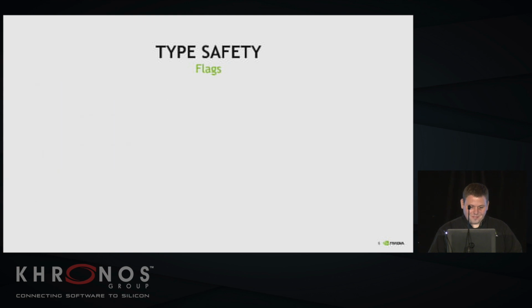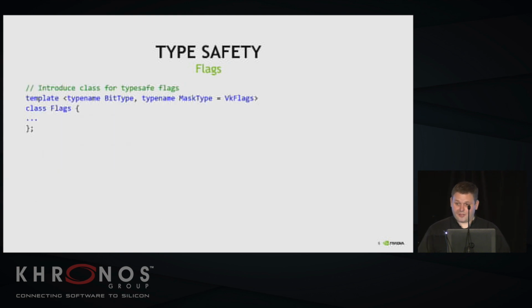The next interesting things are flags. Flags in Vulkan are enums. You use OR to combine them to a new value. And if you have scoped enums, you can't use operators like AND and OR anymore because they're type safe. You cannot just randomly generate a new enum somehow. But we've been able to come around this limitation by implementing a class, Flags, obviously, where you pass in the type, so the type of Flags, and the internal type in Vulkan.